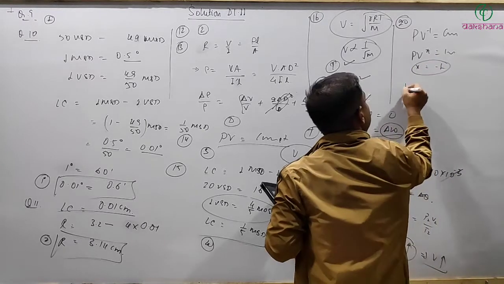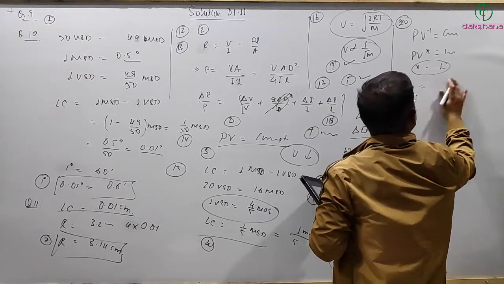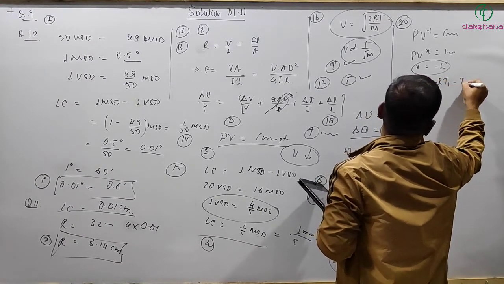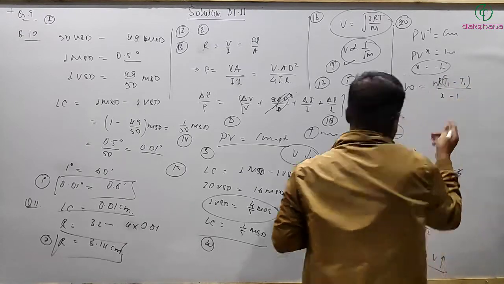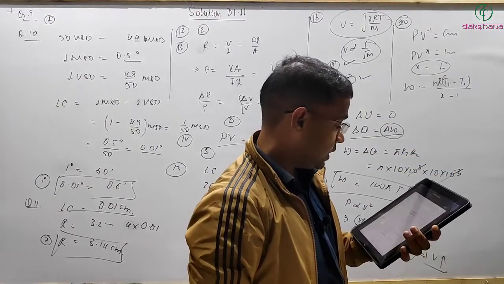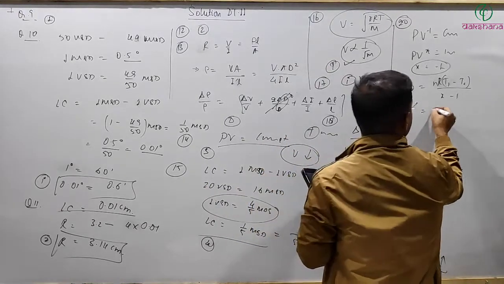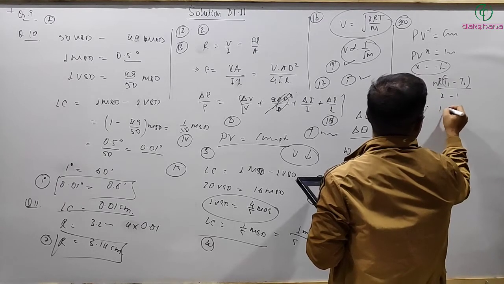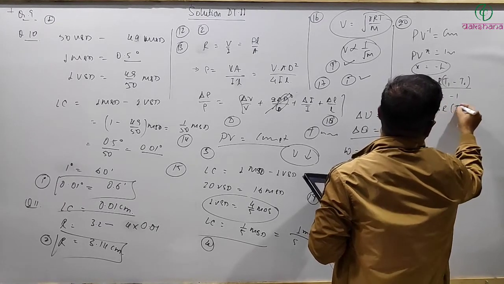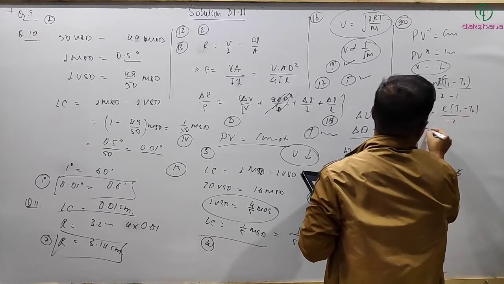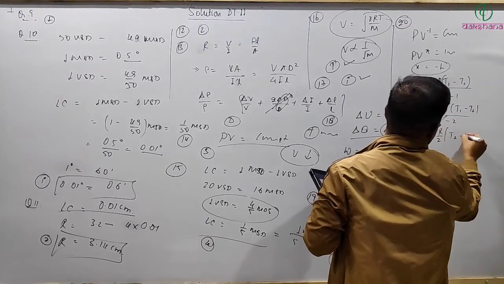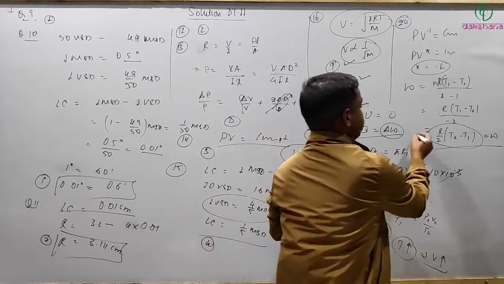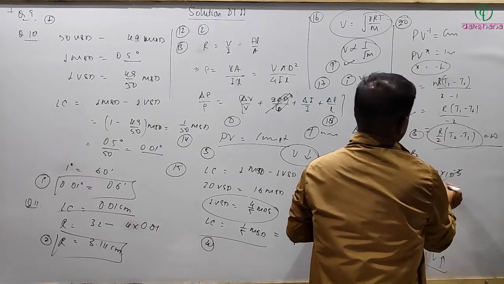so x is coming out to be minus 1, and work done is equal to R n (T1 minus T2) divided by x minus 1, and 1 मोल दे रखा है तो n की वैल्यू 1 हो गई, और बाकी सब चीज़ें सब्सटीट्यूट करने पर, x is equal to minus 1, so this is coming out to be 1 into R into (T1 minus T2) divided by minus 2, and that is equal to R by 2 into (T2 minus T1). This will be the work done, and that is matching with option number 3. Next question number 21.